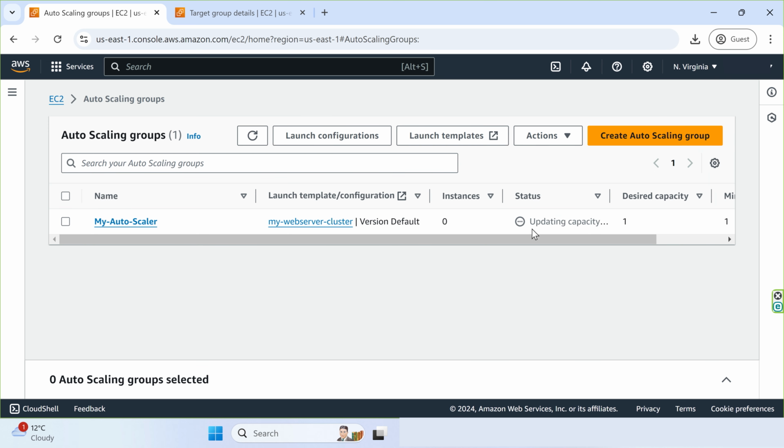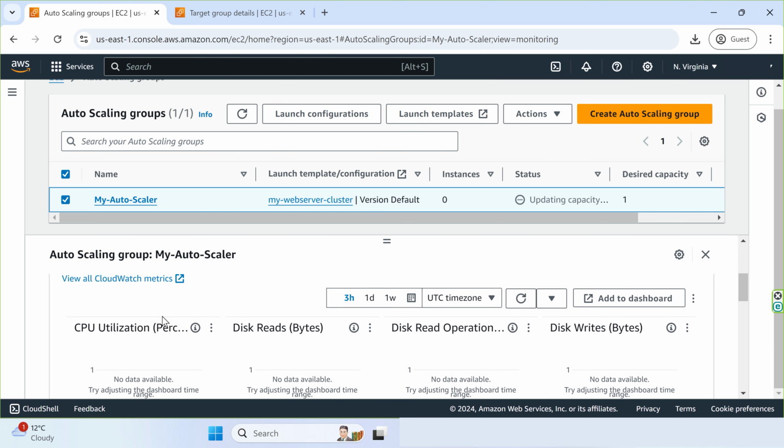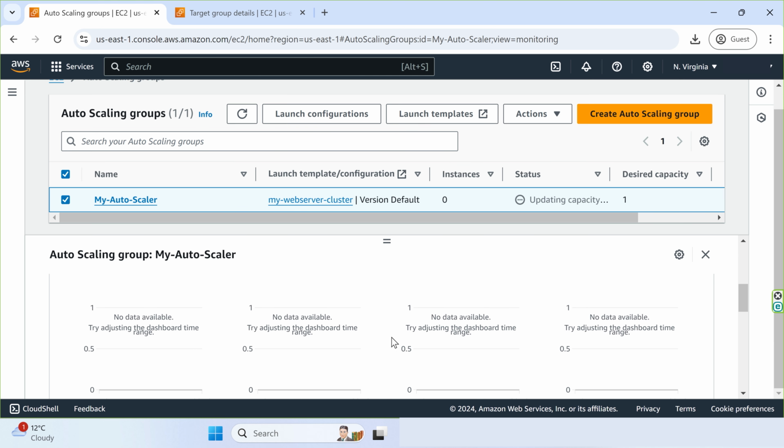For example, we'll be able to check on the monitoring and see if there's anything, but you need to wait for this to update first. But we're looking at what's going on here. When we click on the EC2 instances, once the instance is up and running, we should start to see some CPU metrics and other metrics here as well. So let's give it a few more moments to see what happens.